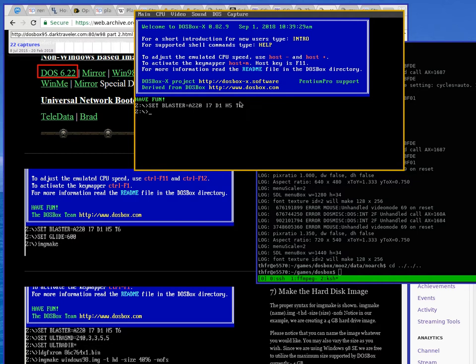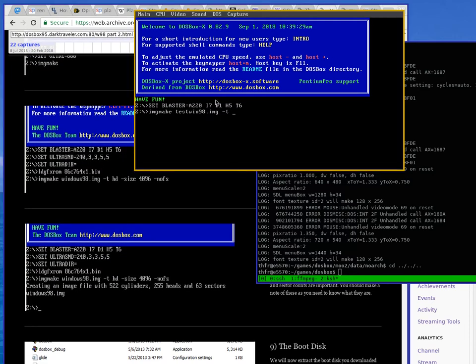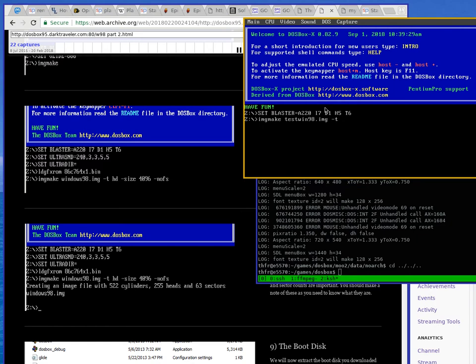The current working directory should be the home folder. So let's make a volume or a drive. You do this with imgmake and then test win98.img, and then as shown down here, here's the syntax, the arguments: HD, size, which is in megabytes as far as I remember. Let's just make it 512 megabytes, NoFS, because you're going to install the operating system on it and format it from the boot disk.